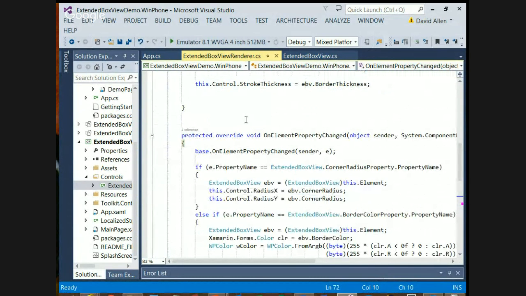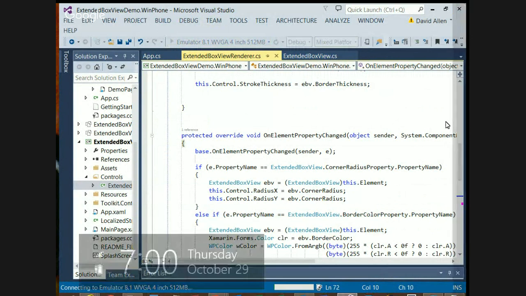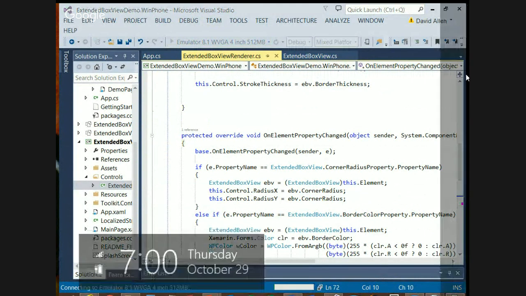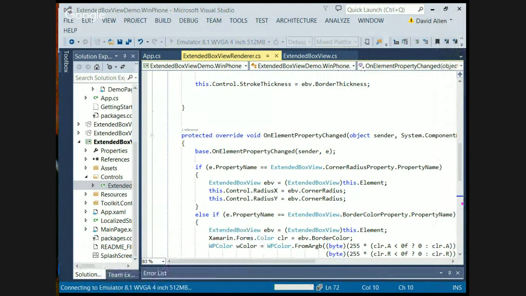So let's see what happens when we try and run this. Well, what has happened?